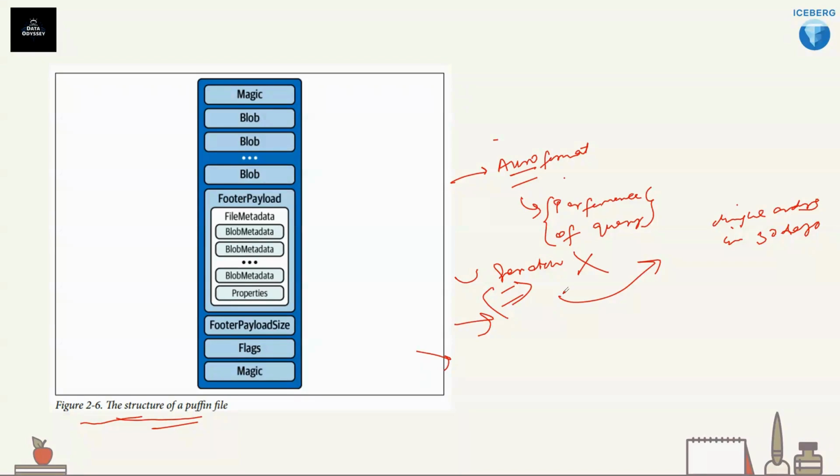The Puffin file actually stores statistics beyond what's available in regular metadata files. Okay, and it actually helps to handle high cardinality queries and improve query planning. And this is one of the advanced features, which was well thought of in the Apache Iceberg architecture by the people of Netflix actually. It's one of the advanced features of Apache Iceberg, with more information than metadata files for complex queries. Right? Because it has some pre-computed statistics, some more information which metadata files do not have.